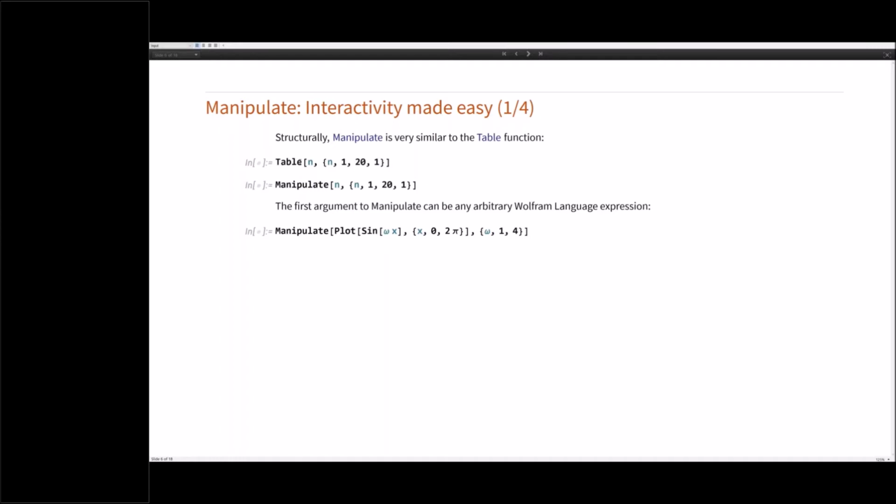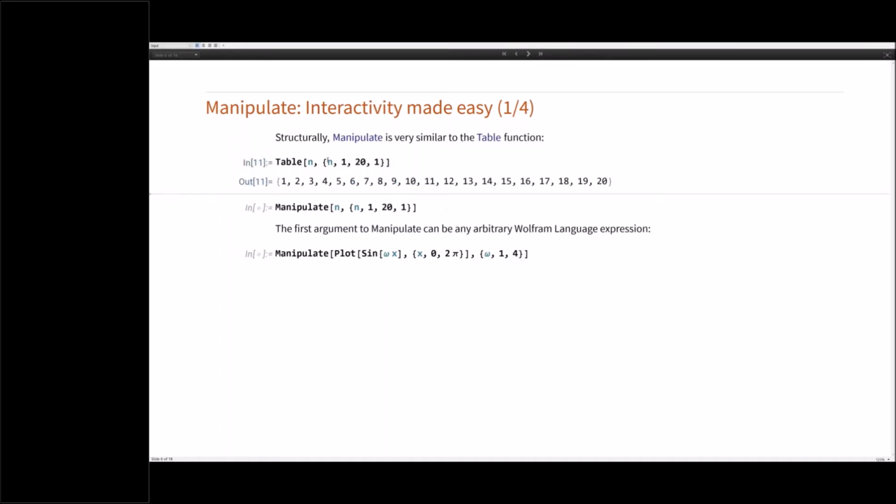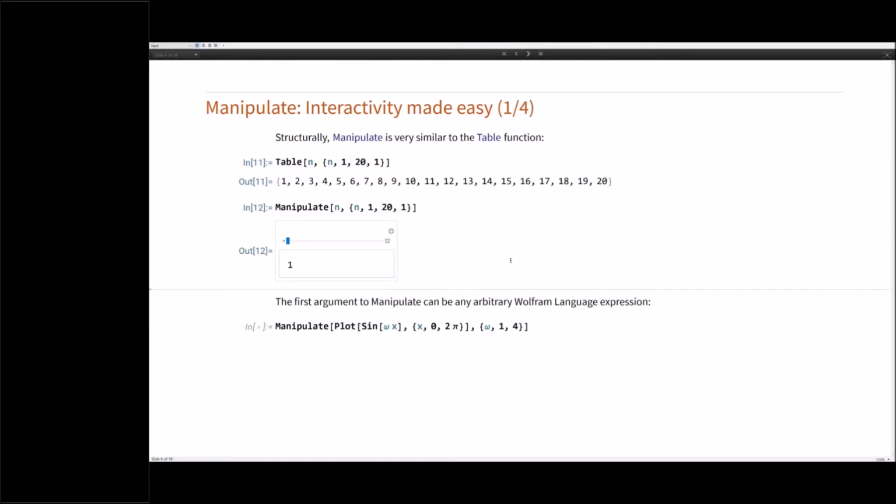The first one simply creates a table of numbers from 1 to 20 with step size 1. The Manipulate lets us view each of these table entries individually by simply providing a control for the variable n, and we can see the individual table values.